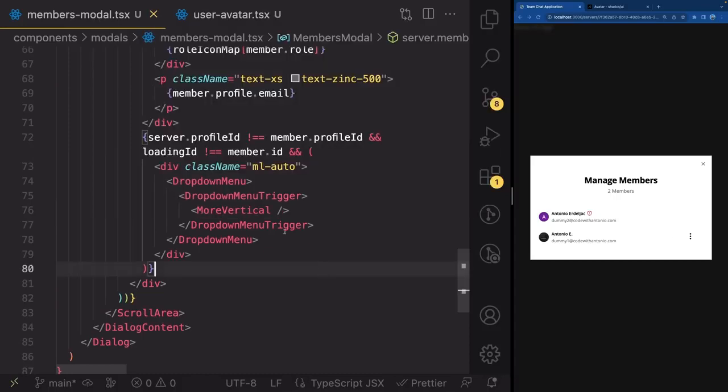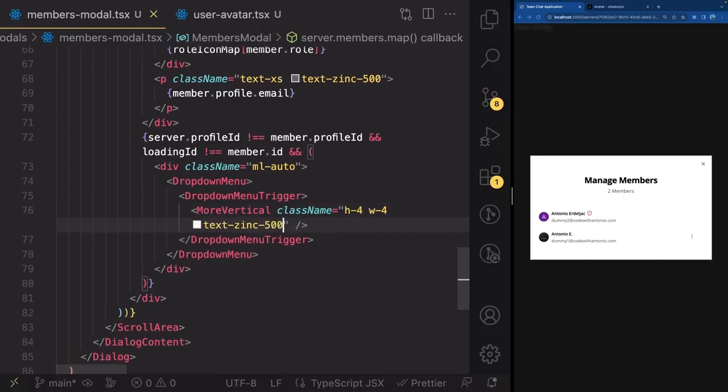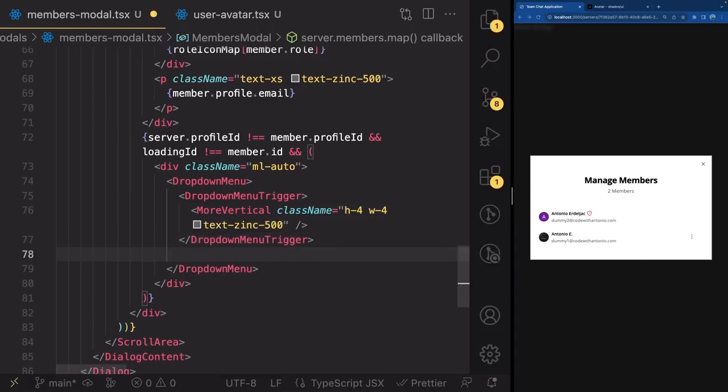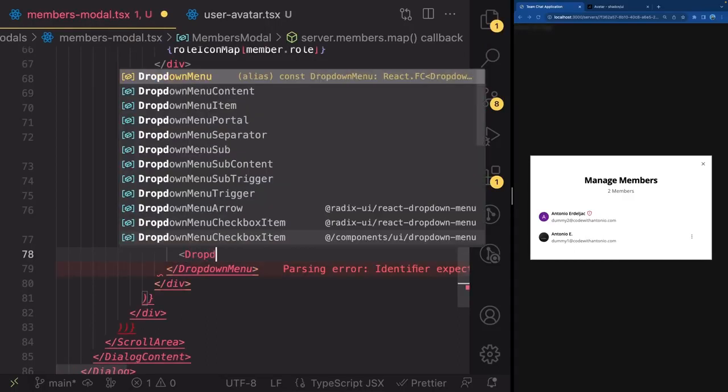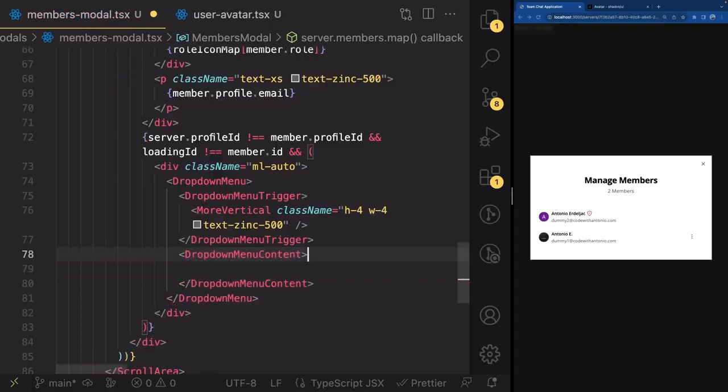Perfect. And let's give this MoreVertical a class name. The class name is going to be h-4, w-4, and text-zinc-500 like this. So a nice little vertical dots. Perfect. Now let's add the DropdownMenuContent, and let's give it a prop of side left like this.